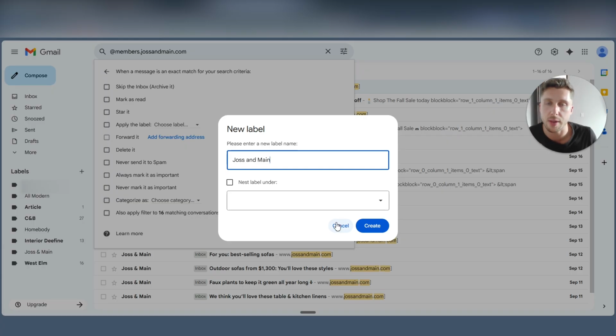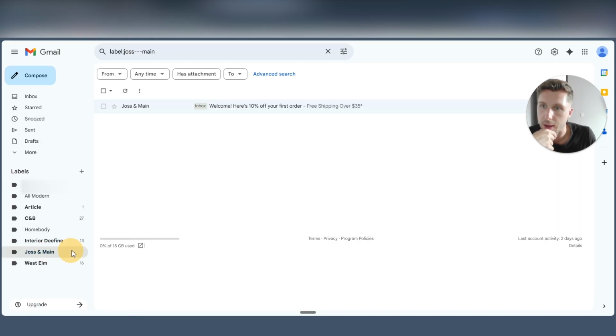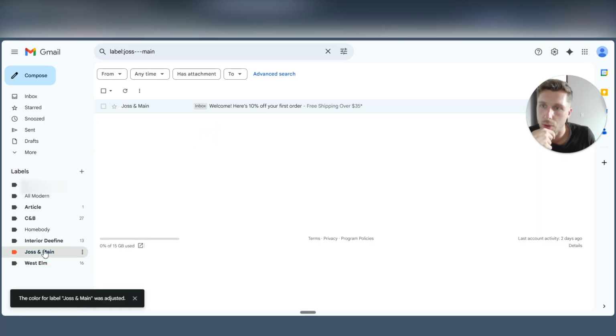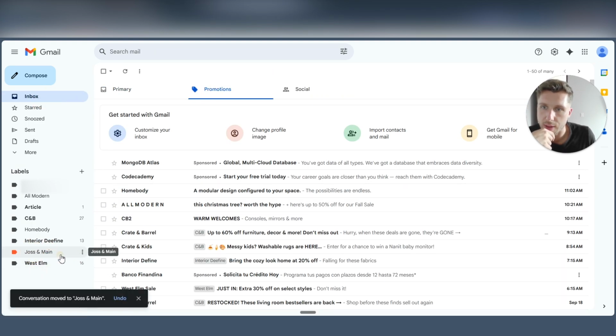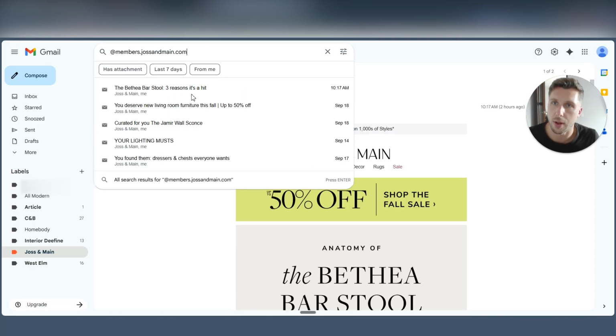Simple as that. Now, every time you receive an email from this brand, it's going to put it into a nice label down here. You can even highlight this and click a color to assign it to. To be extra careful, you can also drag this in here. I actually haven't set up the label for this, so I'll do it live with you.